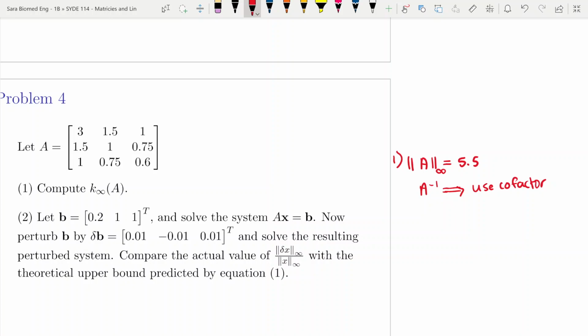You have the entry here. You just cover the corresponding row and column and compute the determinant of what's left, right? Okay, so after we have that, we can construct the adjugate matrix. Basically, we put them into the corresponding entries 1,1, 1,2, 1,3, and then we do the transpose, right?